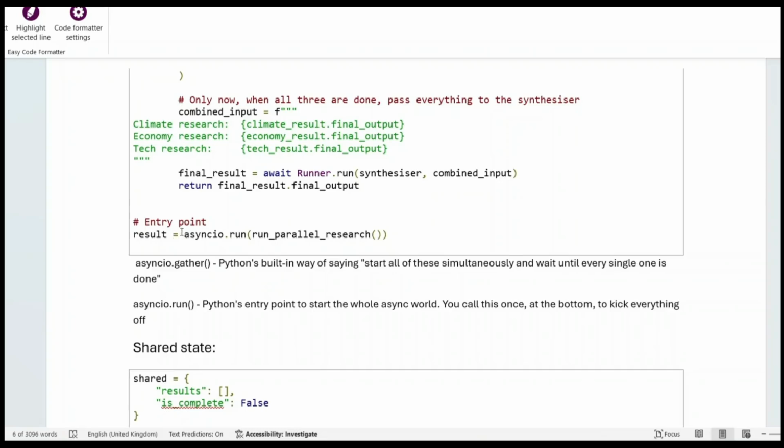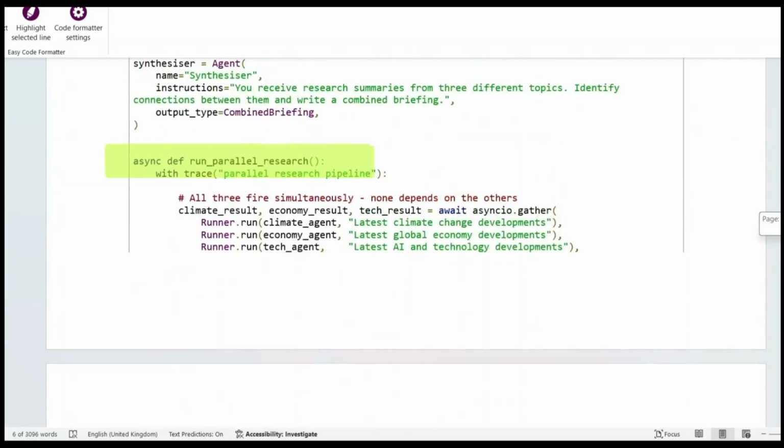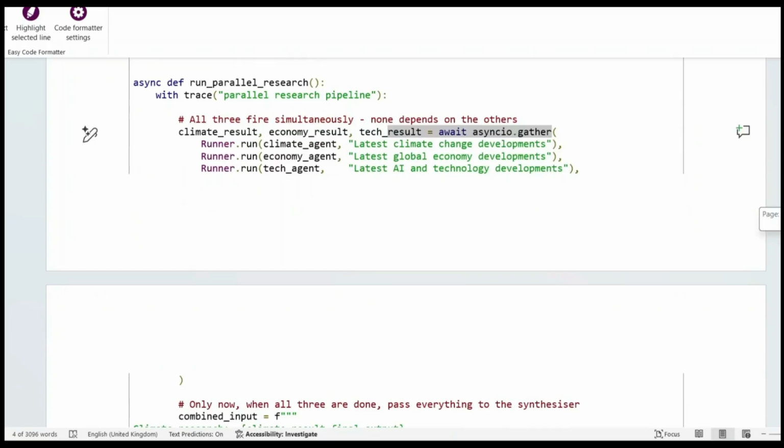That's why this program can leverage the asyncio library, which can run this run_parallel method asynchronously. That's why this method is defined with async. But the most important line here is await asyncio.gather, because it can schedule asynchronous tasks to run independently. So we can have the three agents which we have defined, climate, economic, and tech agents, all running at the same time. When they finish, asyncio.gather waits till all of them are finished, and then combines the results and gives them back. This kind of functionality we are not utilizing, but it is useful to know.